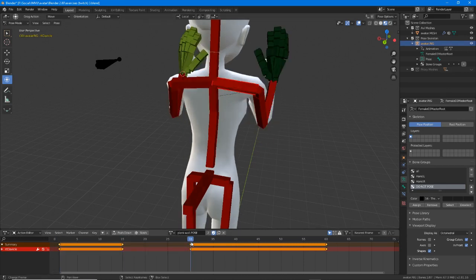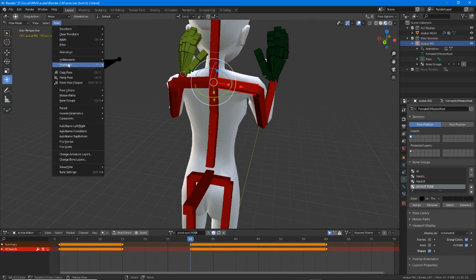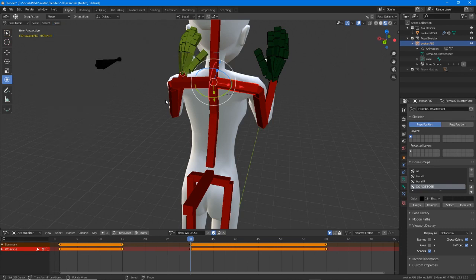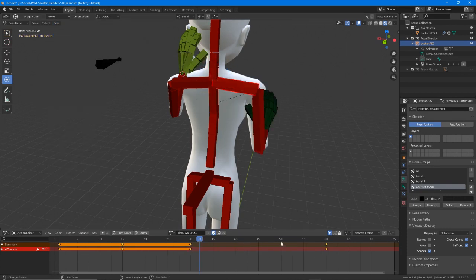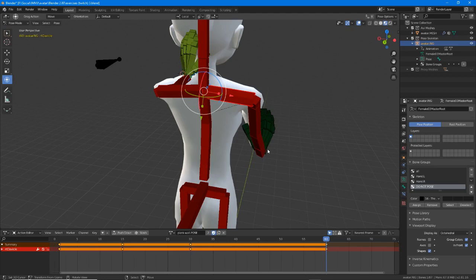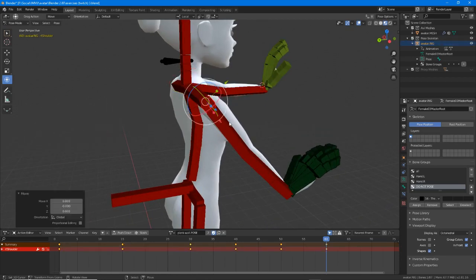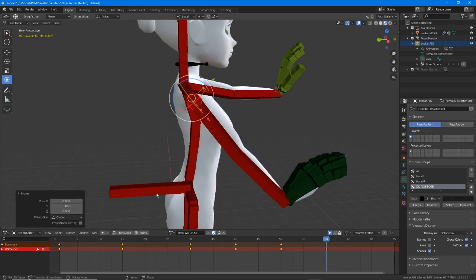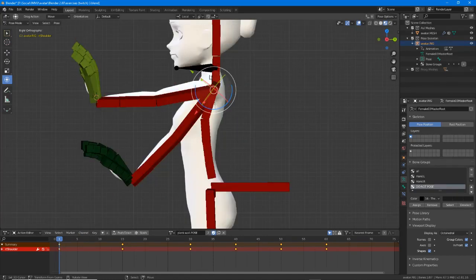Reset. So what we're doing there, the shortcut for that, where is it? Clear transform all. So what we're doing here is clearing the rotation. That's Alt R. Alt R. And then of course we have to go back to adjusting the shoulder bone.